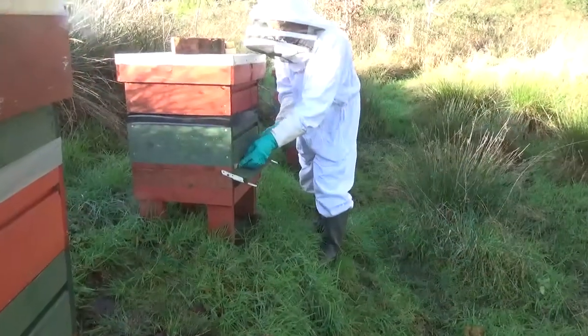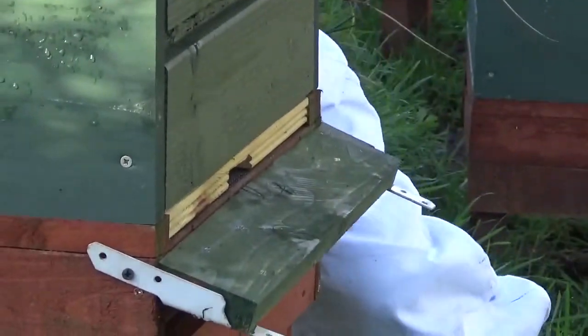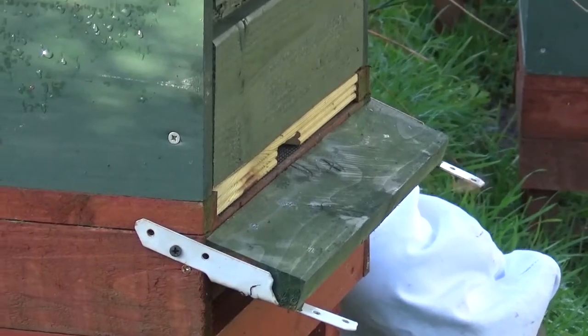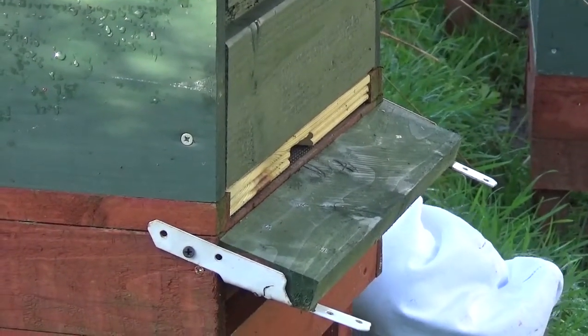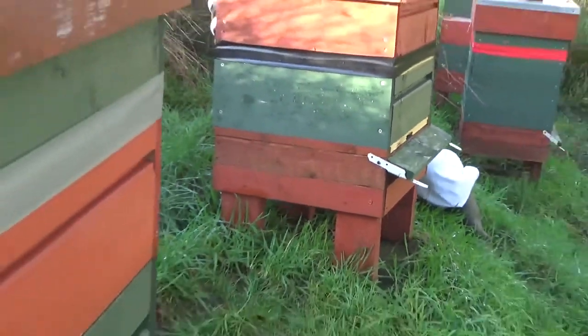We certainly know that these hives are alive, because the bees have just flown out of them and flying back. And this one, I don't know whether you can hear it, I'll get it really close.